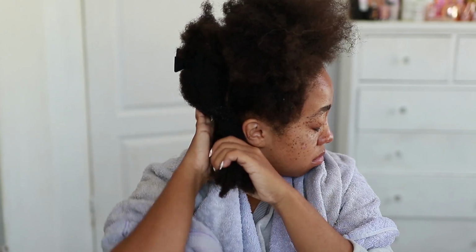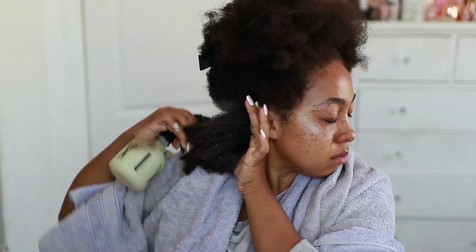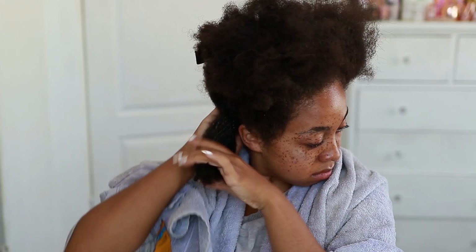I stretch my hair out, and then I continue spraying the rice water all over my hair from roots to tips, making sure that it is completely coated and saturated. I love doing this on dry hair, because if your hair is wet, you might underestimate how much water you're putting on, and you might think you put a lot of rice water on your hair, but it might turn out that you just have wet hair already.